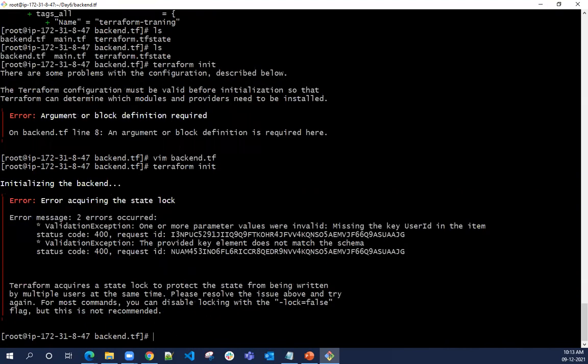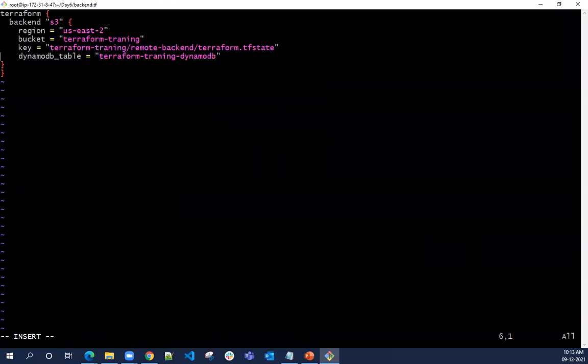What I'll be doing is hitting the init command. It's missing the bracket. Okay, we'll do one thing. It creates a problem over here every time.